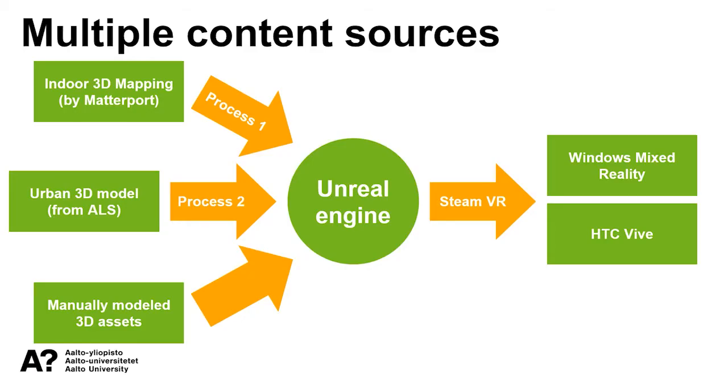After these more general thoughts, I'll move on to presenting some of our experiments in a very brief format. These experiments come from a project where the intent was to build a virtual reality application using indoor mapping and a variety of other data sources. The theme of the application is climate change and sustainable energy production. And in this application, we use not only indoor mapping, but also, for example, urban 3D model from airborne laser scanning and a number of manually modeled 3D assets in Unreal Engine. And the same application is deployed to two different virtual reality systems. So we are using both Windows Mixed Reality and the HTC Vive.